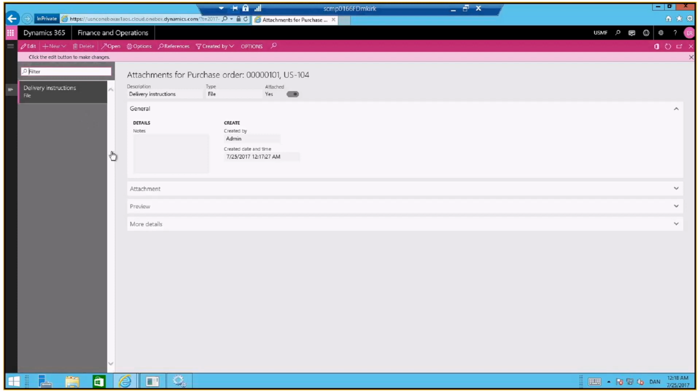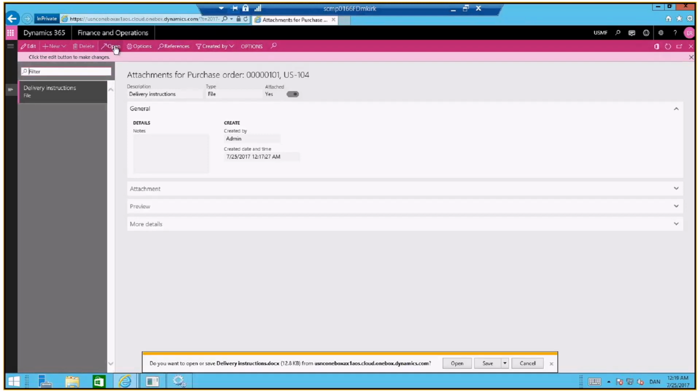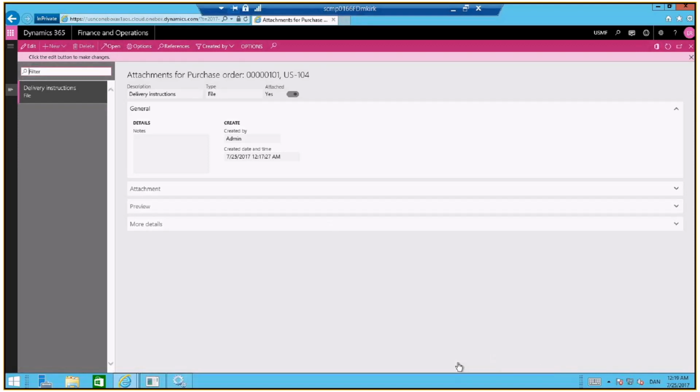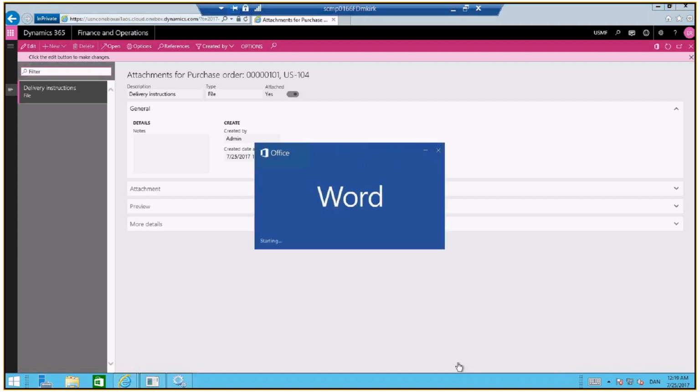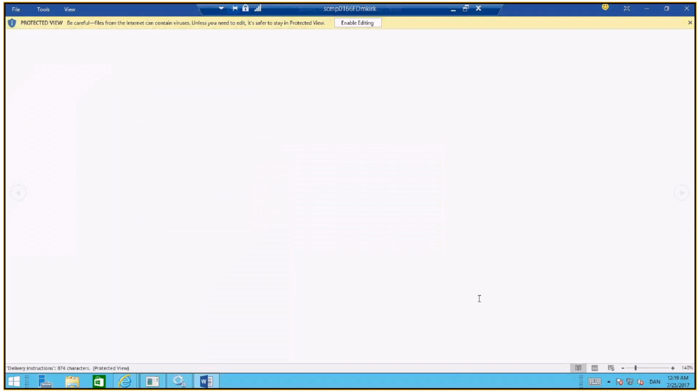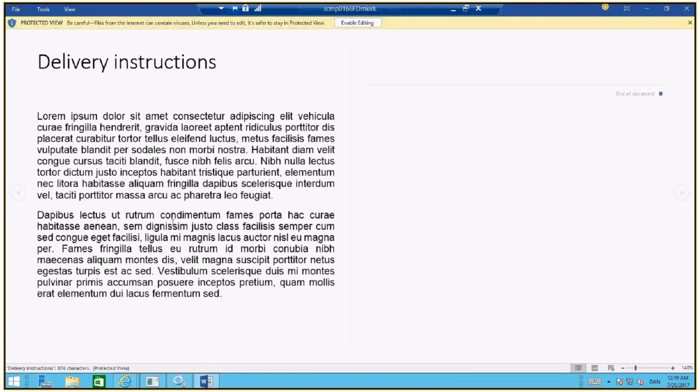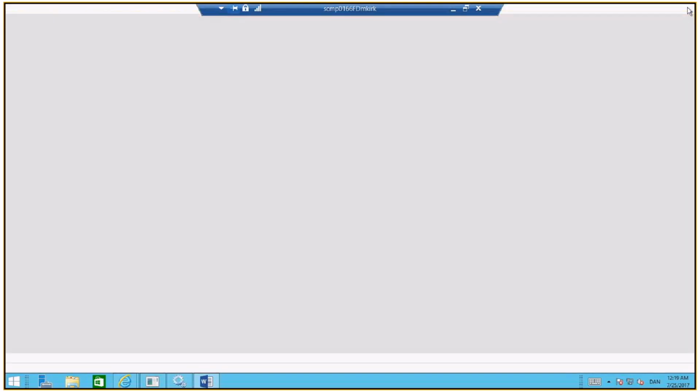I have some delivery instructions here. I can open that document. So here I have delivery instructions, and of course, as I said before, this can be any kind of document that can be shared with the vendor.